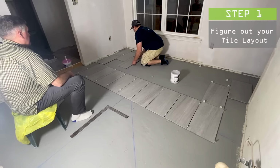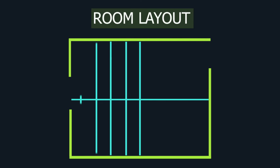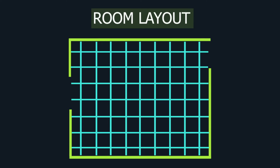Step 1. Figure out your tile layout. Start by snapping chalk lines between the center points of opposing walls, which will intersect at the center of the room. Make sure they are perfectly square and adjust them if necessary. Next, add grid lines in 2-foot sections in the direction where you want to start the tile. These lines help to make sure that the tile is laid straight, creating an easy grid pattern to follow.